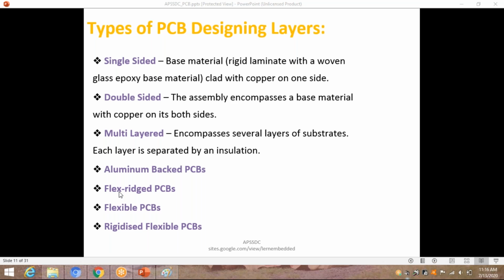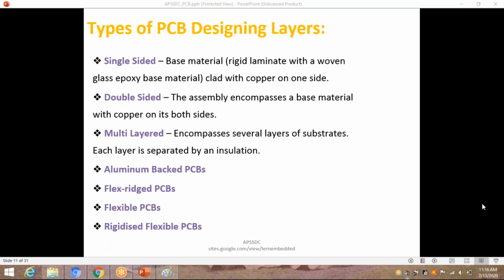All of you have seen the Motorola mobiles, right? Sliding mobiles. On the motherboard side we will be having the keypad, and the screen will be slid to the top side. The two parts are connected by using a rigid flex PCB. Is it clear, guys? Yes, sir.